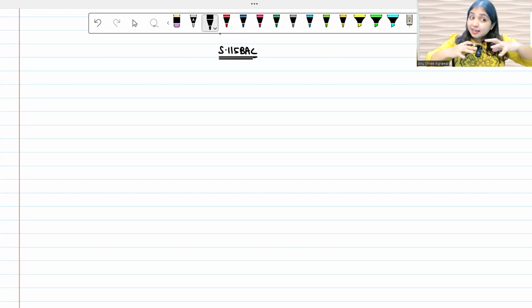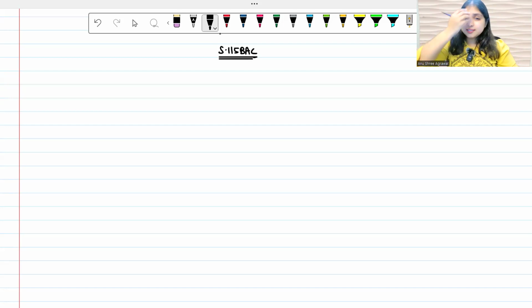The reason is, in the course of our entire syllabus, we have spoken about 115BAC in bits and pieces here and there. We saw a little bit in the first chapter, how to compute tax. Then a little bit in the salaries chapter, a little bit in PGBP, a little bit in IFOS, a little bit in set off. But as a consolidated discussion, we did not do it. So now that you have knowledge of the entire syllabus, towards the end of the syllabus, if we talk about the whole of 115BAC once again, it will make a good amount of difference to your confidence on this section. So listen to me. I'm discussing 115BAC once again.